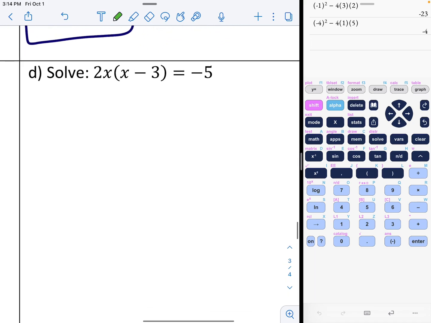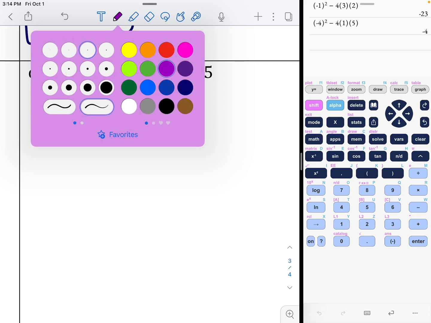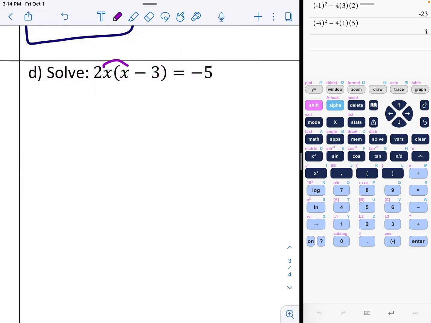All right, one more, everybody, and then we're all done. You're doing real good. At least I hope you are. Make sure you're jotting down any questions that you have so I can answer them. So we're going to distribute, and then we'll get this thing equal to 0. You know what? I did that kind of fast. Hold on. Let me just write equals -5. So distribute the 2x, add the 5 over.